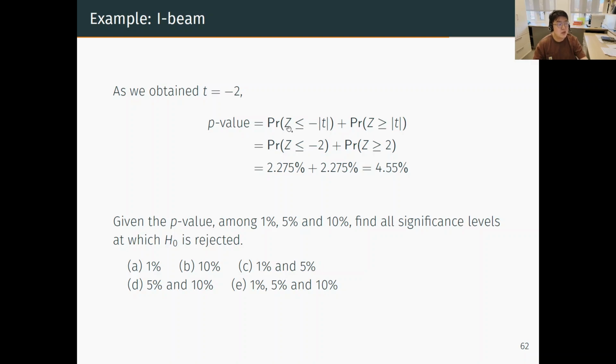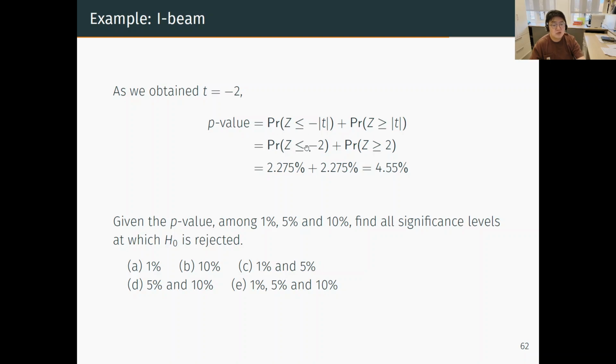mathematically, you can write it this way. So we are going to calculate probability smaller than the negative tail plus probability greater than the positive tail, right? In this case, t is minus 2. So after taking absolute value, you get minus 2 and 2. So anyhow, you are going to calculate the probability outside plus minus 2. That is what you need to calculate. Okay? So then you find these probabilities.